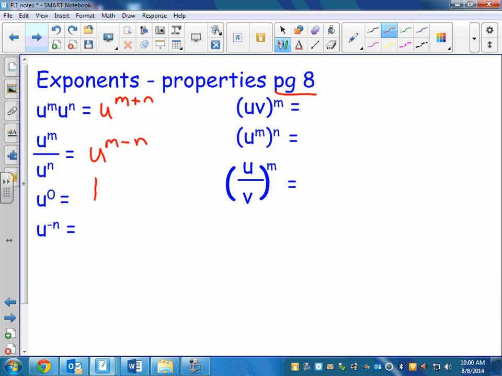Negative exponents, we'll talk about those more, but remember, it just means they're reciprocal. So my little method is you move it to the bottom of the fraction, so it goes to the bottom and it turns its negative sign. So a negative just means the reciprocal. If it's in the bottom and it's negative, you move it up.